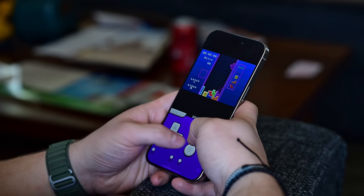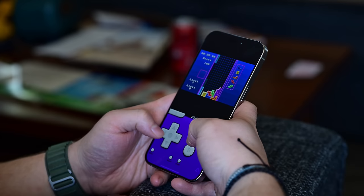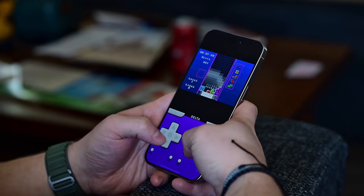However, there have been some issues with these initial apps, leading to them being quickly pulled from the App Store. So what's going on? And are you going to be able to download emulators from the App Store? The short answer is yes, but honestly, it's still a legal gray area.